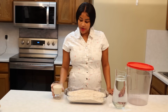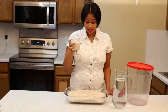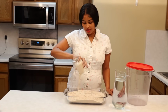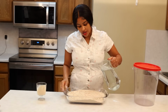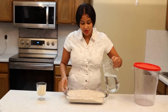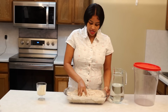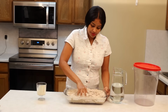So we're gonna add the dough starter. This is the leftover from the previous injera. Add water. I already washed my hands, so don't worry. We're gonna mix it and make the best dough. So let's make the dough.